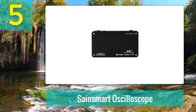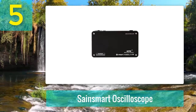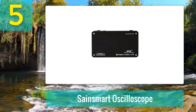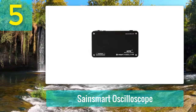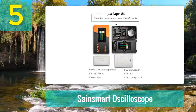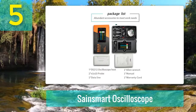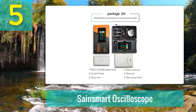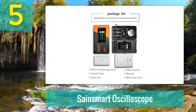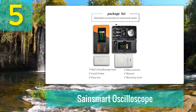It features a simple design with a max sample rate of 10 MSa per second. It is the perfect mini digital handheld oscilloscope for academic experiments, electronics maintenance, and electronic engineering tasks. Pros: small size makes it easy to carry around, easy to use, and can be used for many different things. Cons: not as accurate as larger models, and only works with certain types of probes.